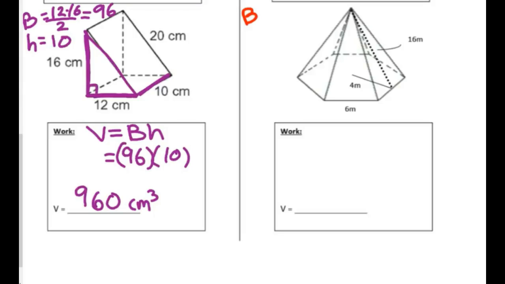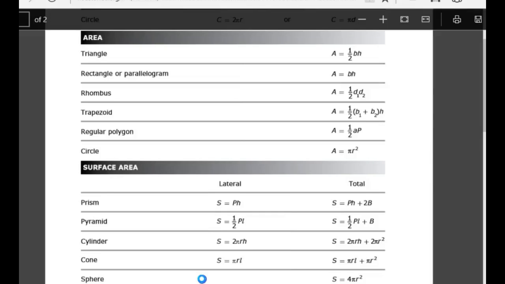Okay? Now, we did this school year. Now, maybe you weren't in my class, or you forgot, but we did this year. How do I find the area of a regular polygon? So, for this information, we refer to our formula chart. So if you're looking at your formula chart, right around here where it says regular polygon underneath area, you'll see that it says 1/2 AP.